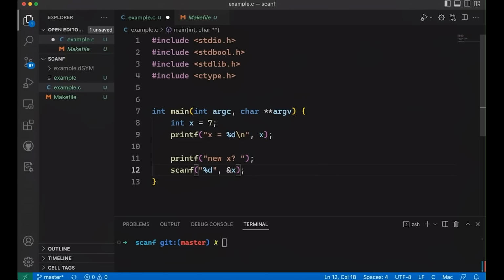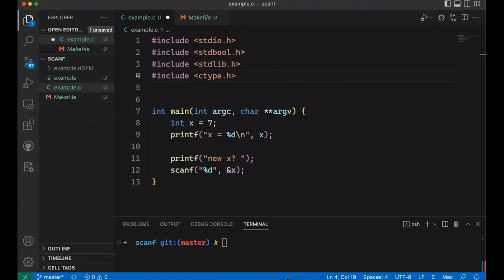And that's because functions in C, like scanf, pass arguments by value. Meaning that we pass a copy of the argument to the function. So if I pass in x, then scanf would get a copy of x and it can try to change the value of that copy all it likes, but the value of my variable x back here in main is never going to change. But when we pass a pointer to x, then we're saying, rather than here's a copy of x, here is the location in memory where my integer x lives.